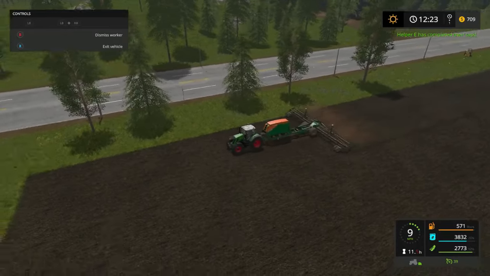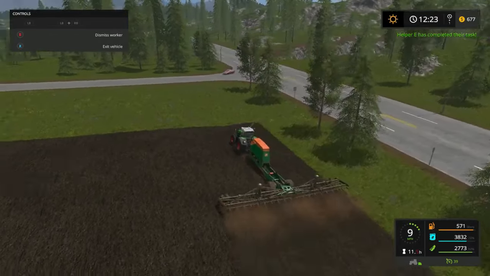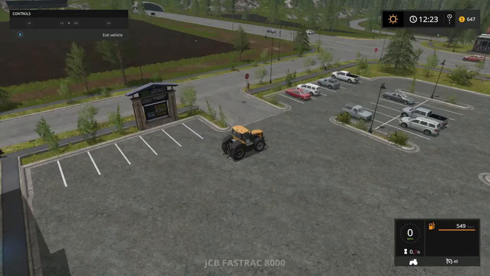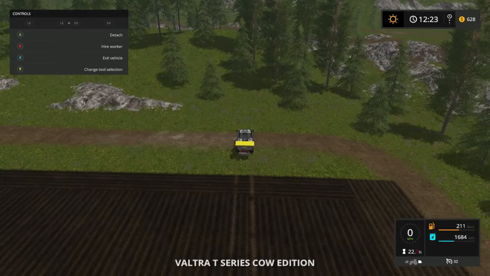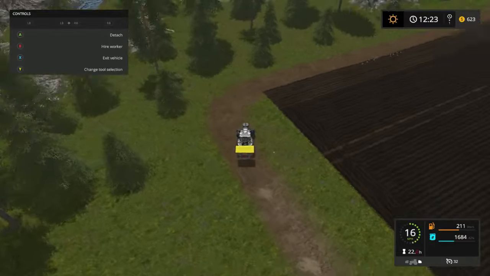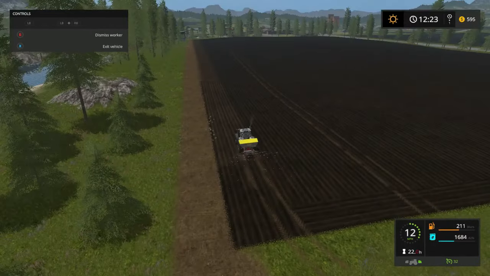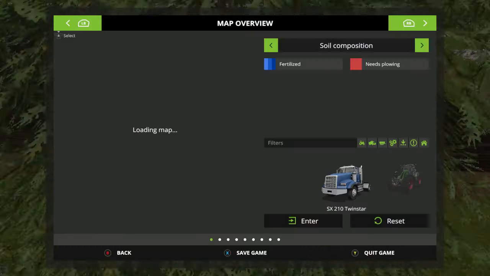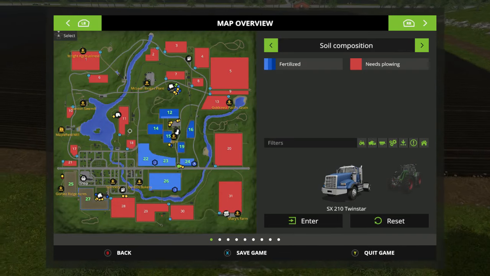We got 1, 2, 3, 4, 5, 6, 7 trees right there. Ain't too bad. I want them to complete their job again. Not quite completed. Here we go, this is what gets me. Okay, we're gonna check our map while we're waiting on Sarah to get done here.